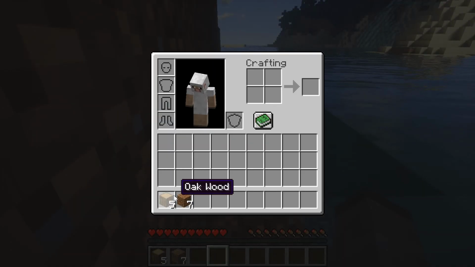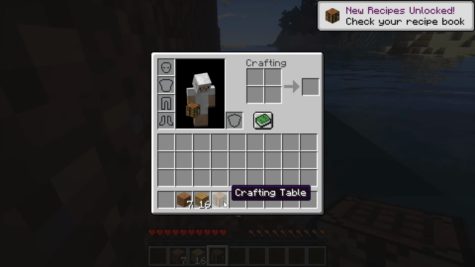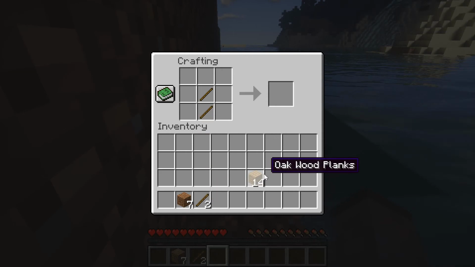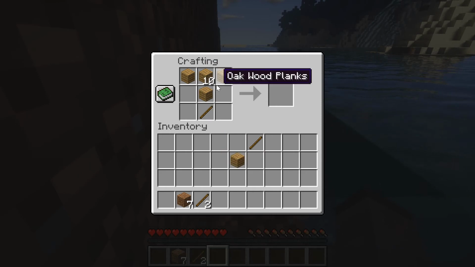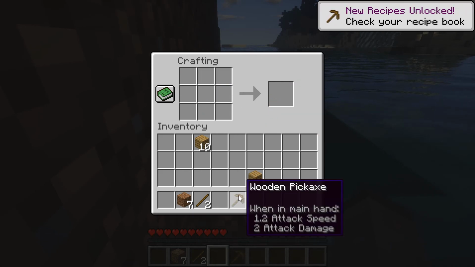Right, so I have this workbench. Sticks. Alright, sticks we need. 1, 2. No. I've forgotten how to make a bloody pickaxe now. Bloody hell, right. I think it's two sticks. I can't remember how to make a. Ah, there we go. Done it, done it, done it.